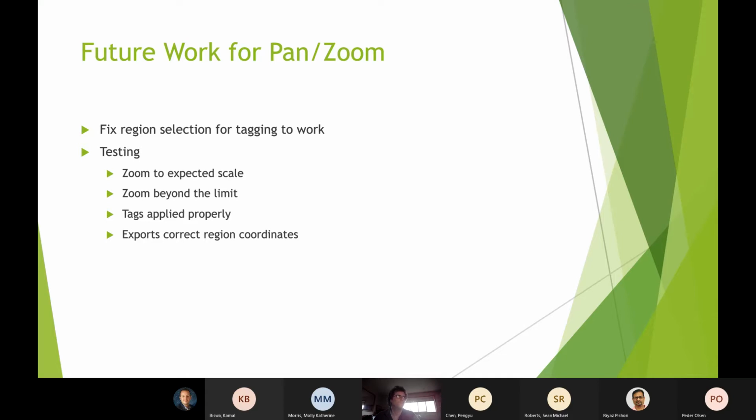So currently, by default, the max zoom scale is 10, which means you can zoom in 1000%, and you cannot zoom out more than the original image is. So you cannot zoom out to have a smaller image than the original one, because that wouldn't be applicable for the tagging purposes.